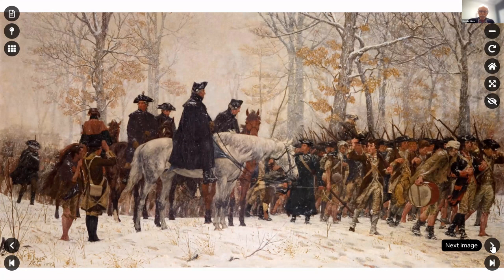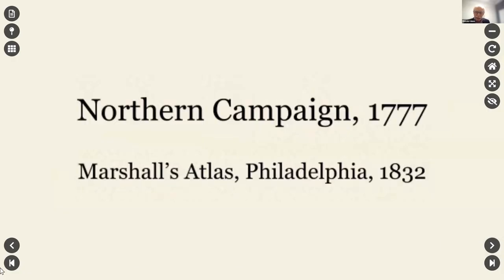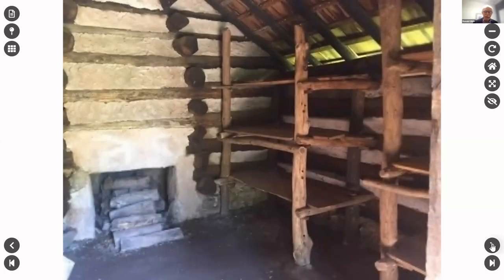And next slide, they built a series of huts. These were drafty, cold, crowded and disease infested, and the men had to deal with pneumonia, smallpox, typhus, and other conditions. But coming out of this encampment was a much better army, a very well drilled army. And the next spring, the British evacuated Philadelphia to consolidate in New York, fearful of a French attack. The whole effort in Philadelphia was for naught.